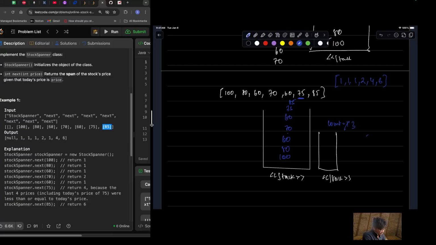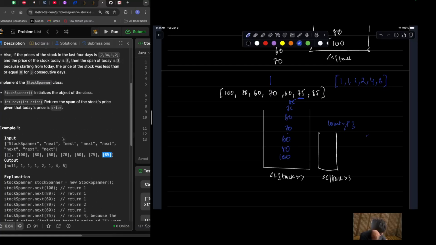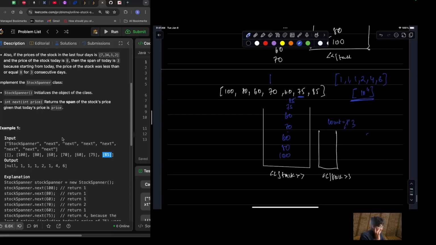What are we doing? When we find an element, we are popping out all the elements less than that element, and then we are popping it back in. Okay, right? What is the time complexity, right? And what is the worst case? The worst case would be if you have 10 power 4 records, and the last record is the one which is greater than all the values. So what will you do? You'll pop out all the values, that is 10 power 4 minus 1 values you'll pop out.